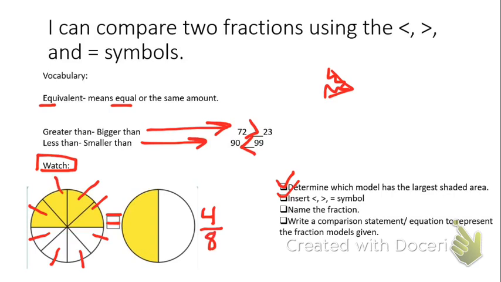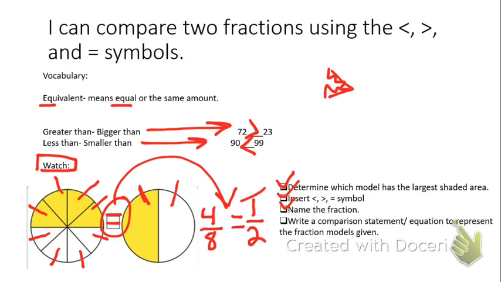8 pieces, okay? Now I'm going to look at this next one. I also need to write the fraction for that one. So I'm going to look at this guy. How many pieces are shaded in? 1. And how many pieces are there in total? 1, 2. So now I've written both fraction names, and now I just need to write my comparison statement. So all I need to do is take this little symbol and pop it in there. Boom, I'm done. I wrote a comparison statement.